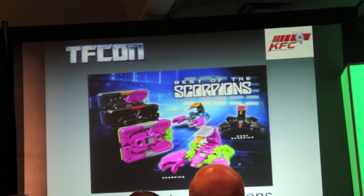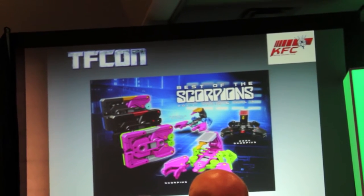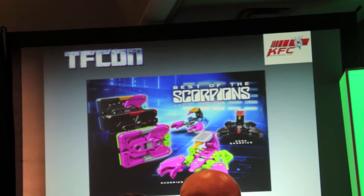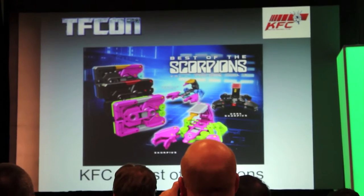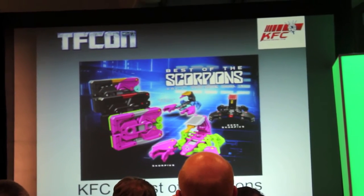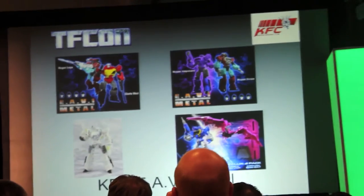Oh, well, come on, homage, you should speak for themselves. We've got Scorpion in front, Black Zarak. Is that Quick Strike? Oh, no, it's double Quick Strike. All right, there's a rumor of a Quick Strike as well, but yeah. Maybe I shouldn't have said that yet. Yeah, oh well, whatever.